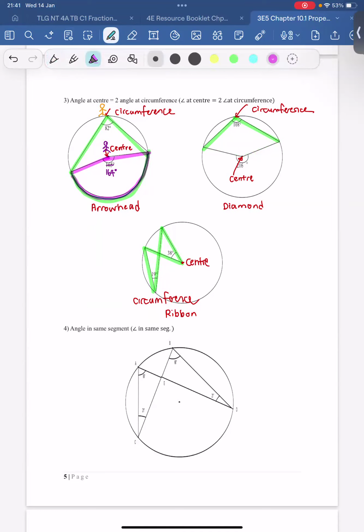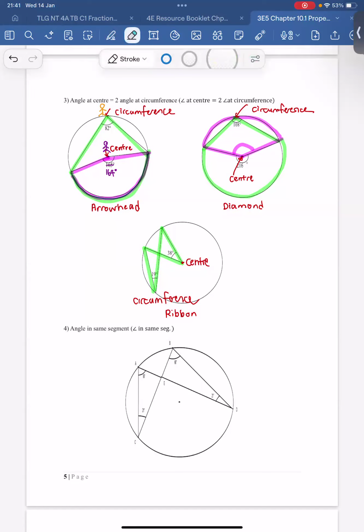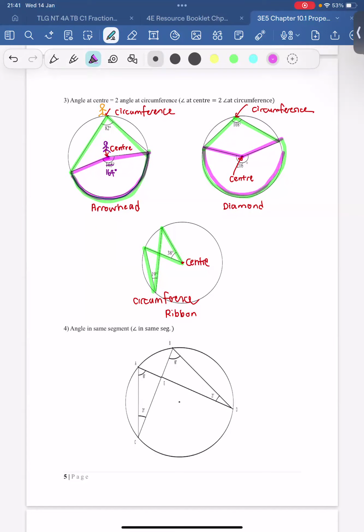So you can see when I trace from 18108, this is the arc, correct? Then when I trace from these two lines, do I take the reflex angle or the obtuse angle? If I take this angle, then it will be this. Will the green and the pink color be the same arc? No, right? So what do I need to do? I should take the reflex angle. I should be taking the 216 instead of the obtuse one. Okay, because the 216 and the 10 is the one facing the bottom arc.